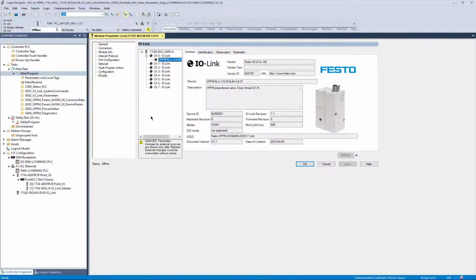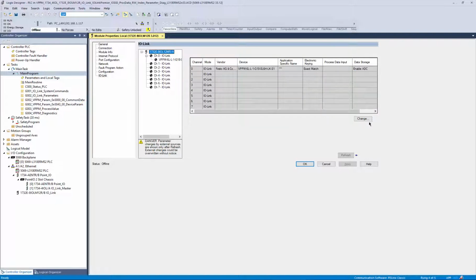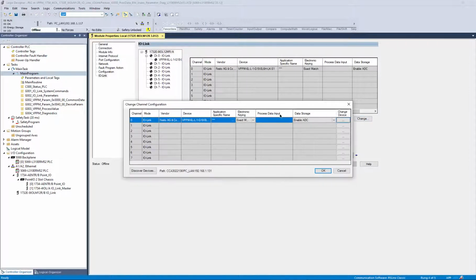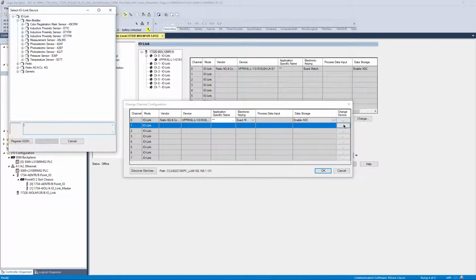Fortunately, Rockwell has a feature called ADC, or also known as automatic device configuration. And how do you get this to work? So in order to add a device, I'm just going to add a device real quick here.